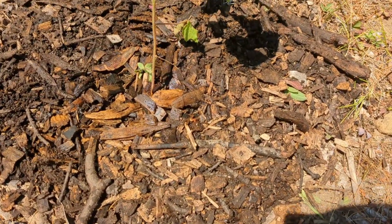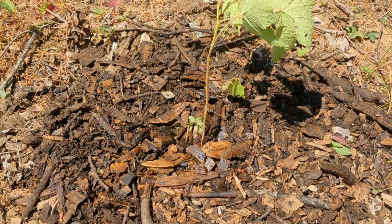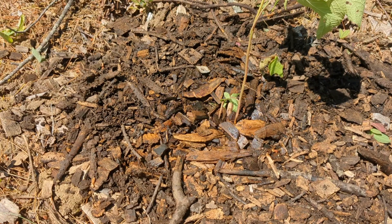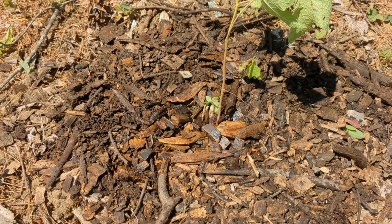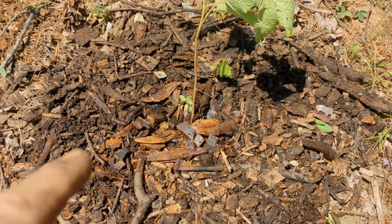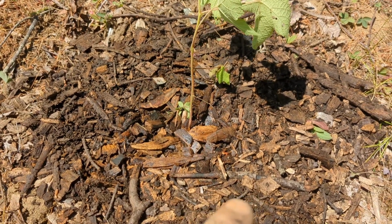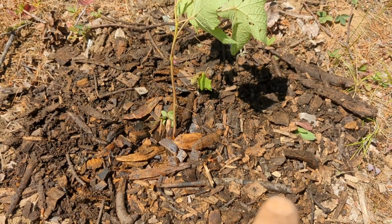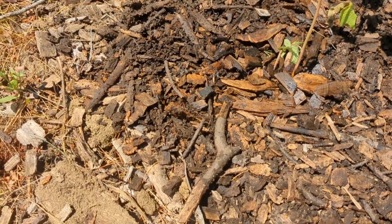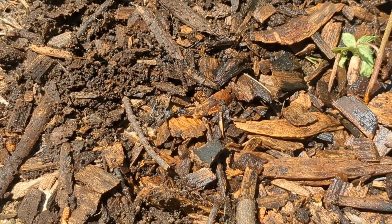All right, so we've given them a really nice drink. They had a nice little 2-gallon bucket, and so each of these got a little bit under 2 gallons to really settle the roots, release some of the air pockets, and pack the soil densely around their roots. And then I came over the top, I added a little bit of her wood chip that has been in a pile for 2 years, I think, at this point, maybe more. And you can see just how finely some of this has begun breaking down. And so we just added that in a small little ring.